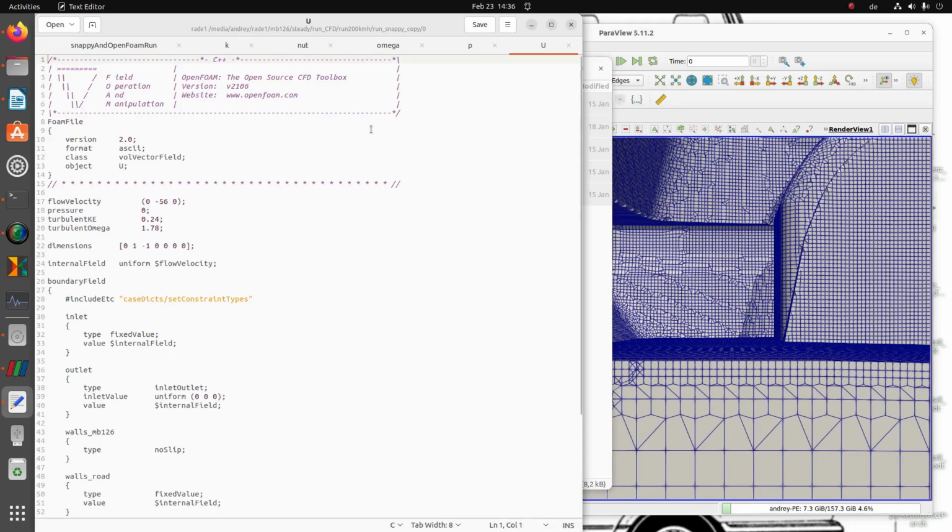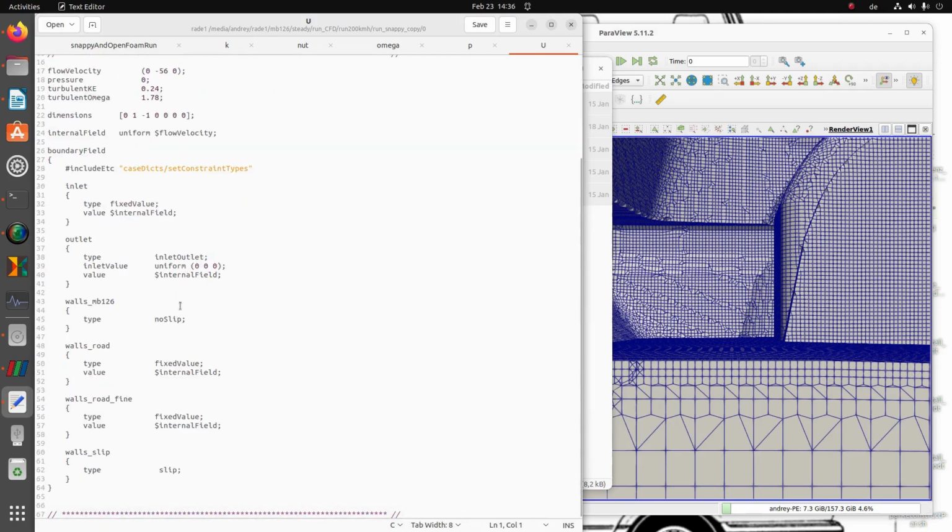The velocity also contains information about flow velocity, pressure and so on. Dimensions are meter per second, which is quite easy to understand. Internal field is uniform flow velocity, and boundary field is defined below.